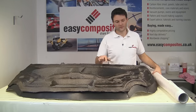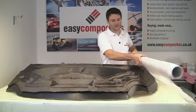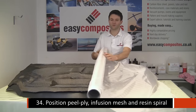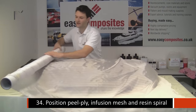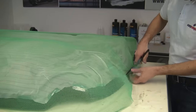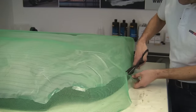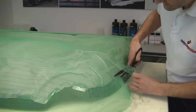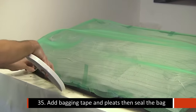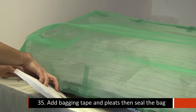With all of our reinforcement in place, we'll now go on with a standard infusion vacuum bagging stack, which will be peel ply, then the mesh, and then the bag itself. We're going to cut the mesh approximately to the right size, and then hold it loosely in place. We're going to take some of the vacuum bagging tape and tape up all the way around the edge of the flange.